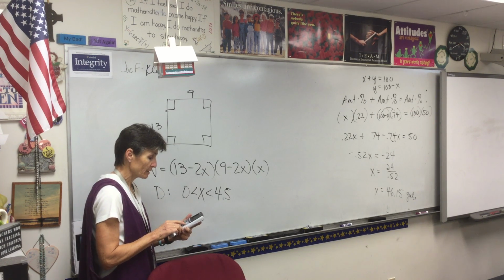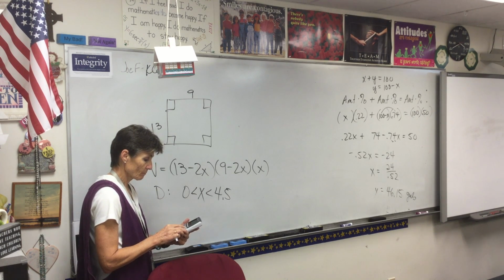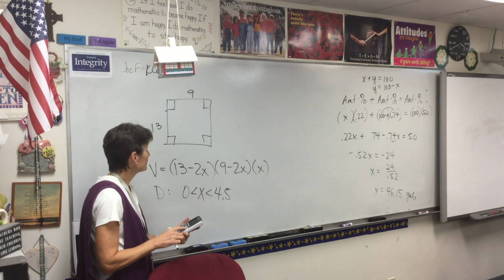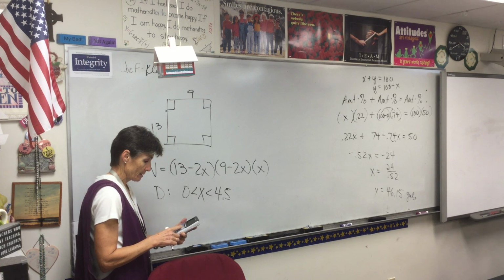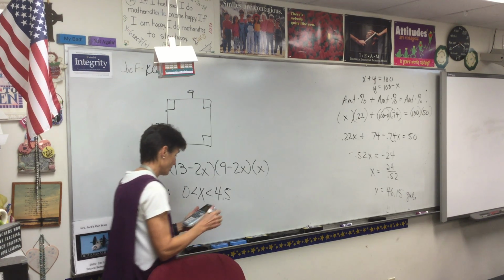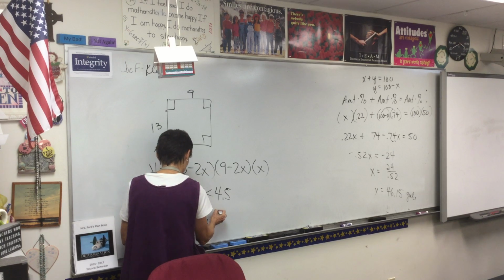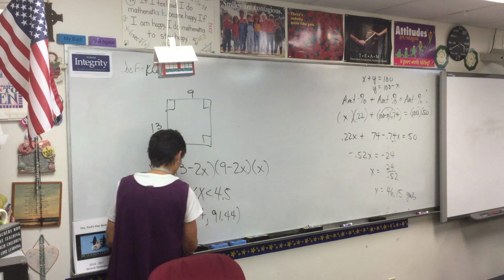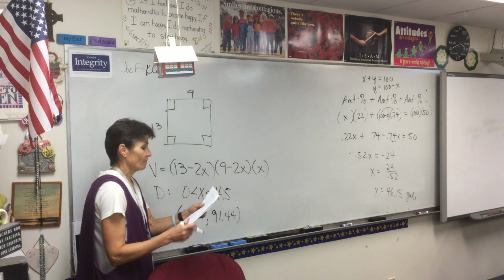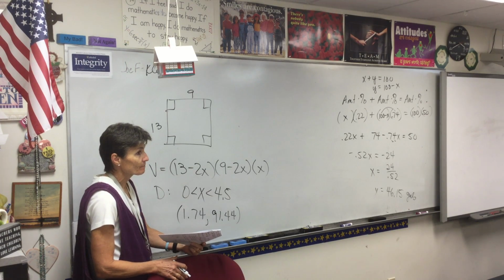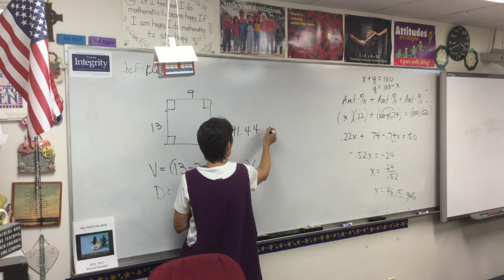Remember to find the maximum. Once you get the picture graphed, you go to second calc and then choose maximum. Left bound, right bound. And we've got it. Anybody come up with an answer? What'd you come up with? 1.74991.43. So then we gotta decide which of those is gonna be the answer to the question. It says, find the maximum volume of the box. So the answer is 91.44 cubic inches.